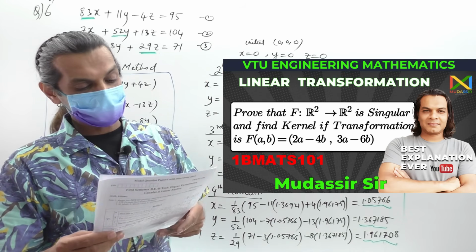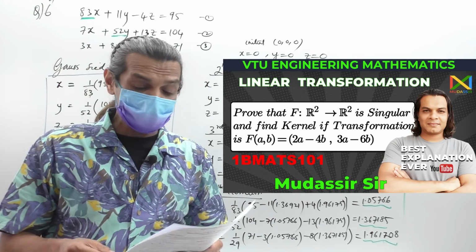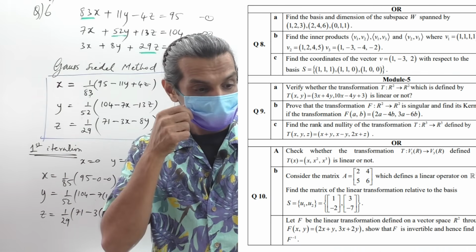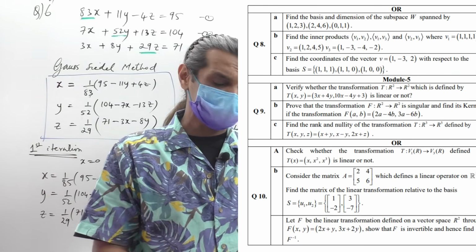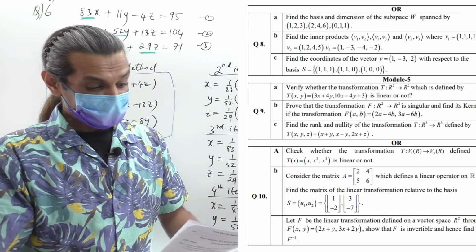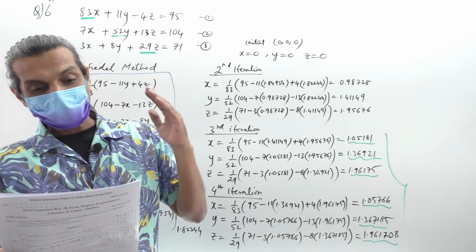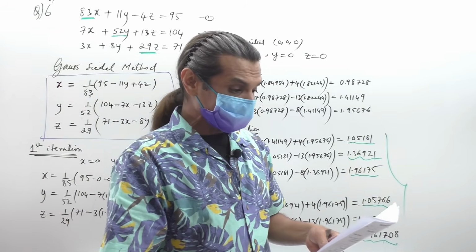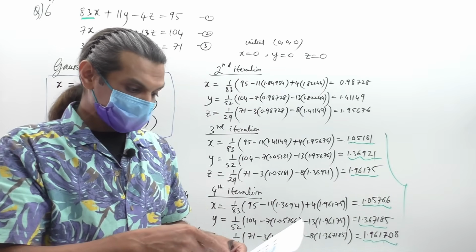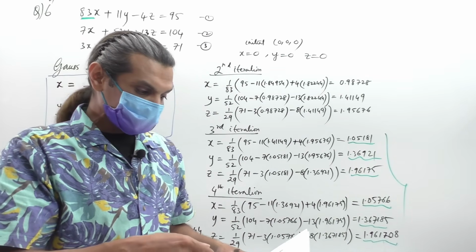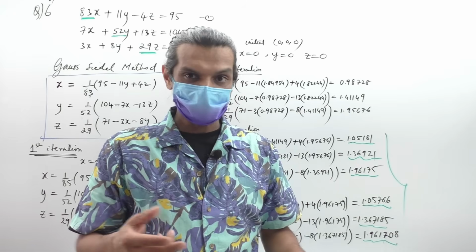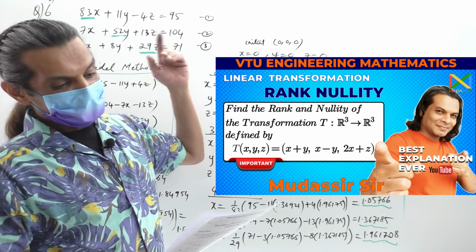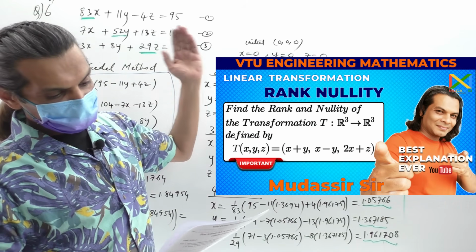Please refer to that. And question number 9c, find the rank and nullity. Very important question. They have to give this question. Very important question from linear transformation. They will compulsorily give this question. Please don't miss it. I solved the problem, and I also request you to solve other questions regarding this. They may repeat the same question, because this question, find the rank and nullity, has been repeated once or twice in the previous papers for the older schemes. So please do that. For question number 9c, the link to the solution is given in the description.